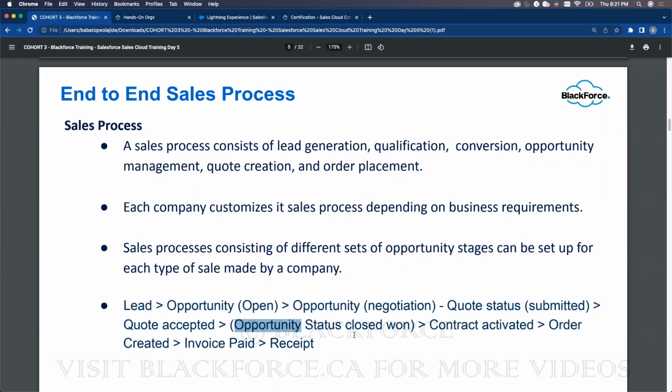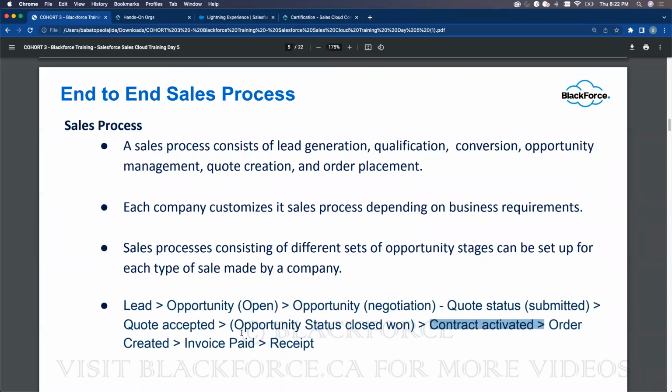Once the opportunity is closed lost, that's the end of that sales process. Maybe you can sell at some point later on, that's fine. But according to a simple process, that's the end of that sales process. Okay? But if it is closed won, then a contract should be created. And once a contract is created, you can possibly activate the contract if the customer indicates that they are willing to pay. But remember, this can be automated.